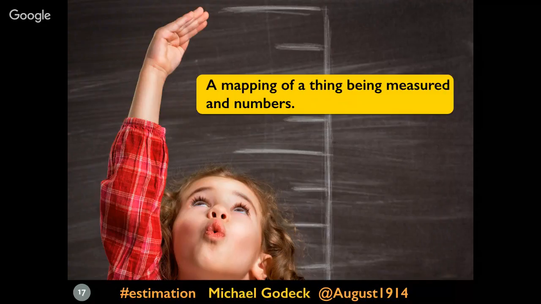Shannon's measurement scales. So let's review where we are. Our objective in estimation is to achieve a more predictable outcome. We get there by quantitatively expressed reduction of uncertainty based on one or more observations. Understanding measurement scales helps us make sense of our observations. So measurement theory is really like a mapping of the thing being measured in numbers.